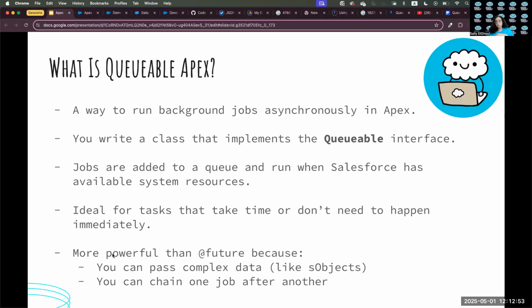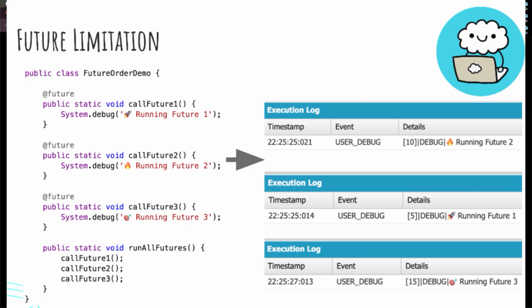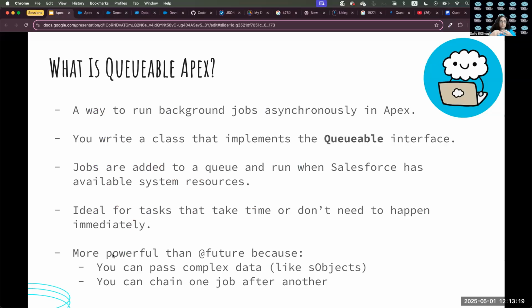We saw together as well, if you remember, at the end of the future methods session, we had 3 future methods, and we tried to call method 1, then method 2, then method 3. And we demonstrated together that we cannot guarantee the order in which they would be executed. We had some debug statements in each, and we saw how they got executed randomly. But sometimes in real life, you may want to run a piece of asynchronous code first, then go to another one and run it, then go to the third one and run it.